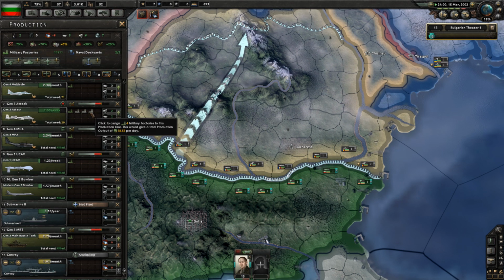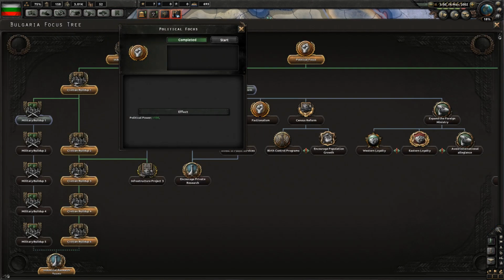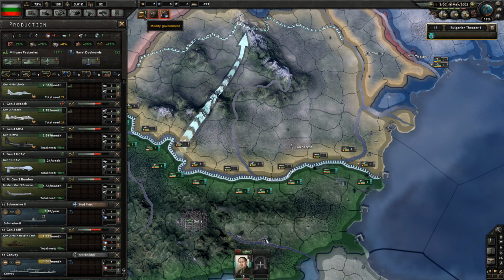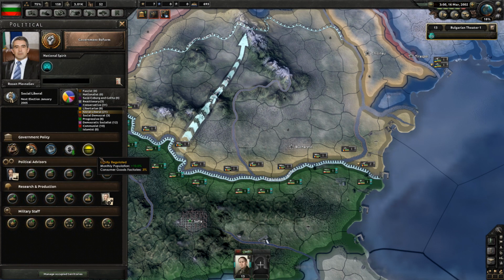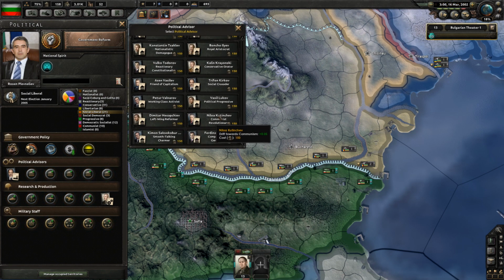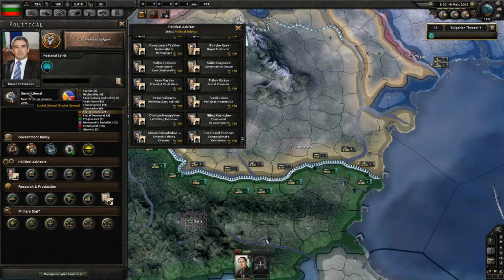We are getting our subs out. We got political focus, so we changed another policy. Do government reform. Keep modifying this. So we're not going to bump that up yet. Low tax is good. Lightly regulated is good. Maybe we do... What do we want to be, though? Like social liberal.